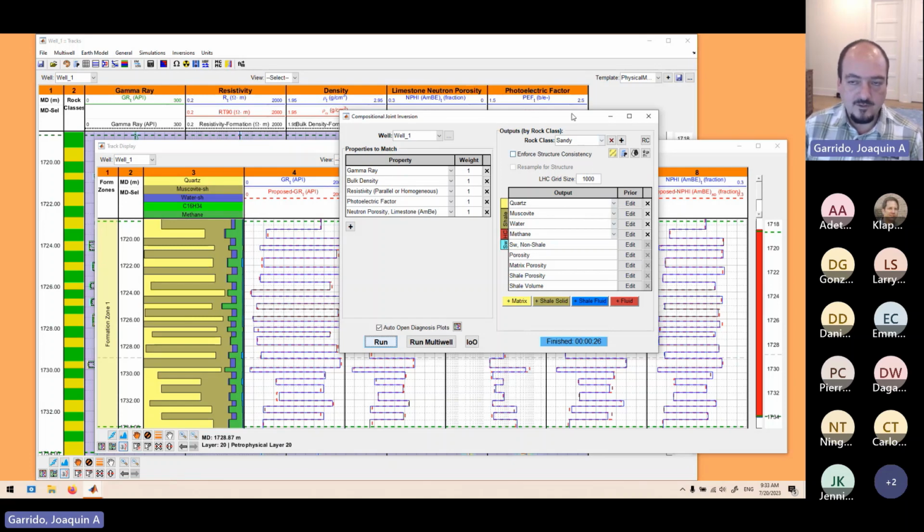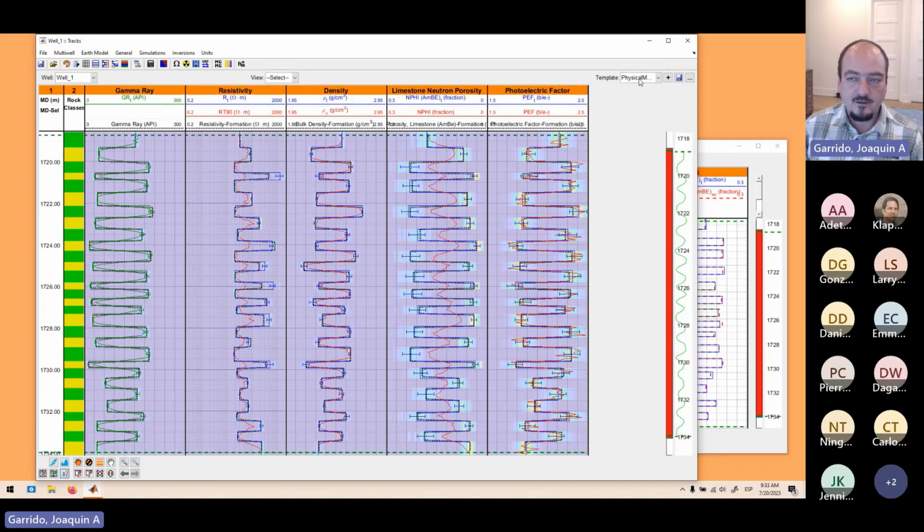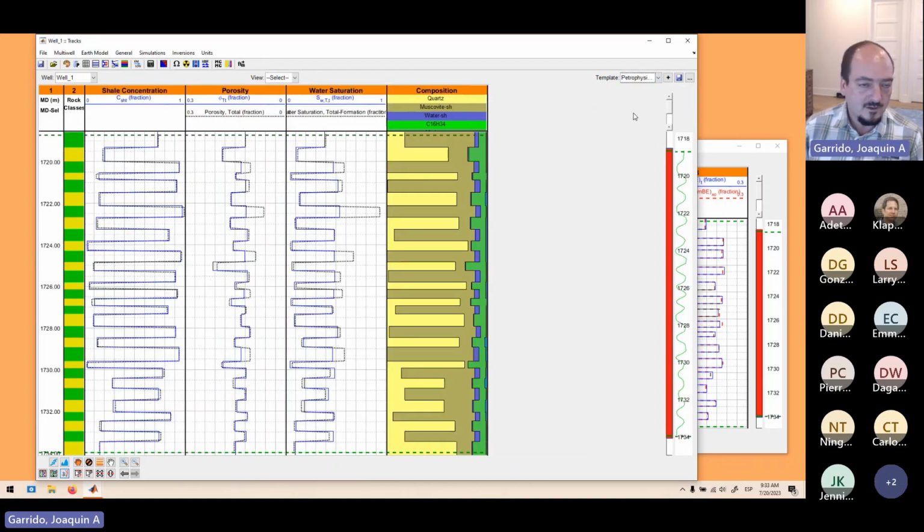It's 1,000 cases, and you can see that it changed a bit. That's fine. You can see how close the proposed system is to the actual solution. You can see it's really, really close. That means we should be doing a good job. So to see if this did actually do a good job or not, I'm going to show you another template where we have the petrophysical properties. This is what they look like.